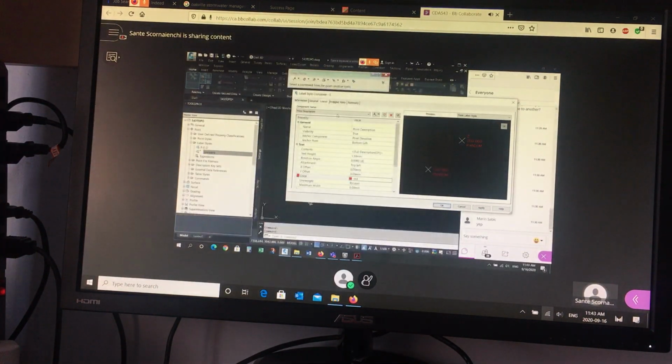I don't want to see the number, so I'm going to turn the visibility to false. You can see in the preview it disappears. Then I'm going to go to the point description, and I'm going to turn its visibility to false. So now I have a style that just shows the elevation. If I apply this style to a point, you'll only see the elevation. If I apply this style, I'll see all three, color, white, and so on. Okay, so that's how you change the different settings.